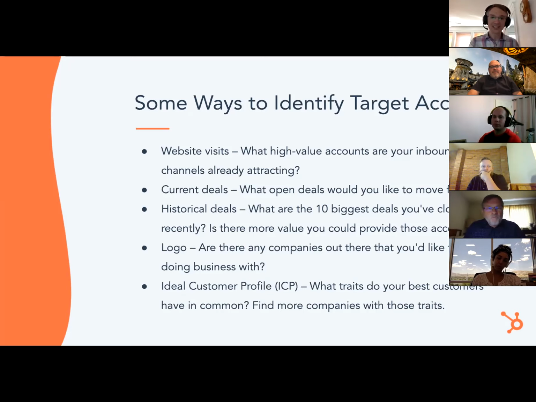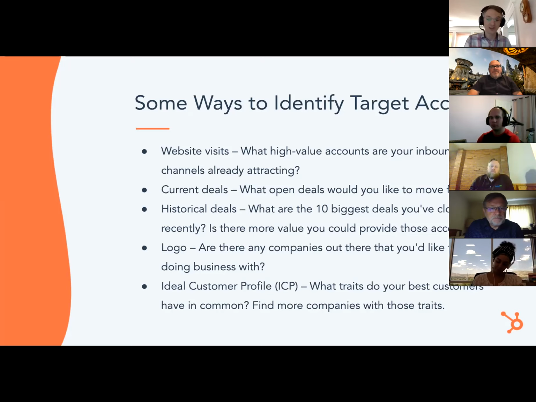The last item on this list is an ideal customer profile, ICP. This is probably the default most people go to. I feel like this is a really common idea a lot of companies have, and it's definitely valuable, right? If you can define the sorts of companies that you are most successful in helping, that's great. And if you can find more companies that fit that profile, more power to you, go for it. But I have noticed there are companies that get stuck in trying to define the perfect ICP, and they're always a month away or 3 months away from having it nailed down enough that they can start their ABM strategy, and they just never get around to starting their ABM strategy.